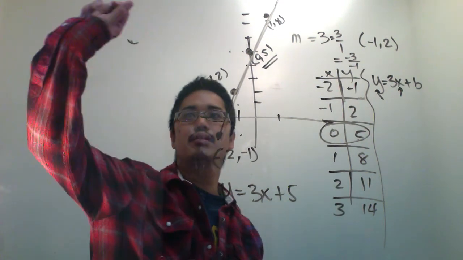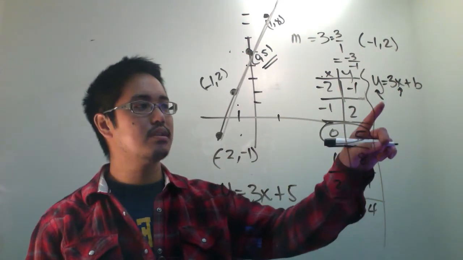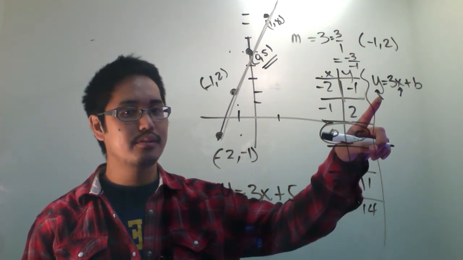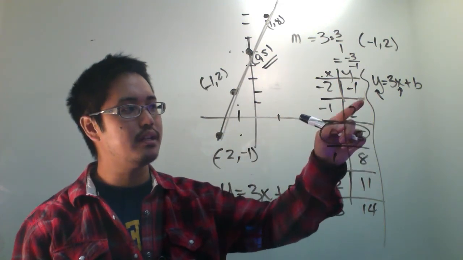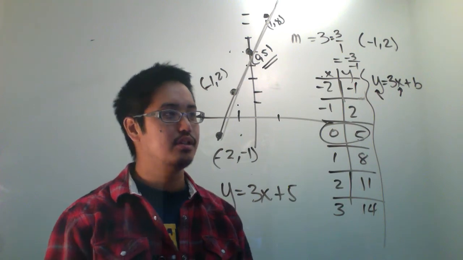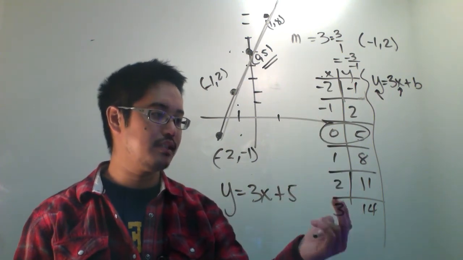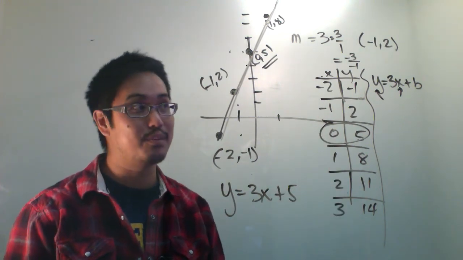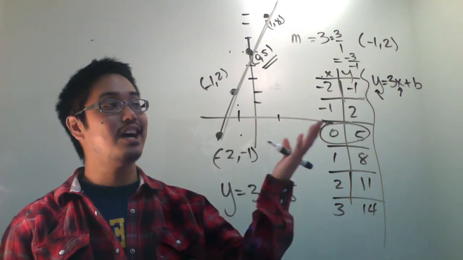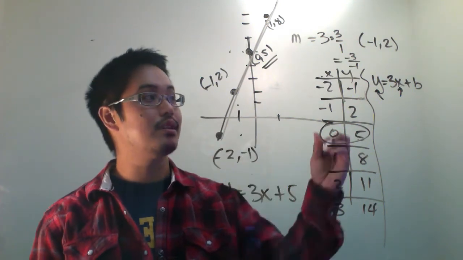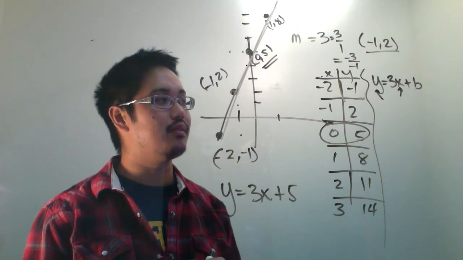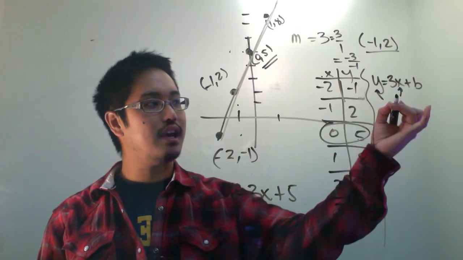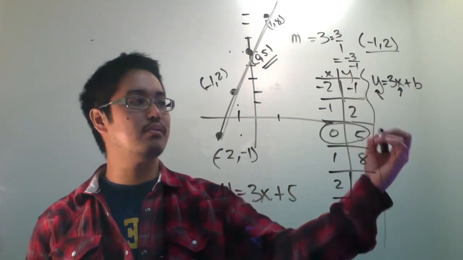So if only I knew a number and its corresponding y value that is on a point that is on this graph. Shoot, I've got 1, 2, 3, 4, 5, 6 points that are on this graph. I know 6 points that are on this graph. But technically, I was only given one of them to begin with. So let's just use that one that we were given. So I can plug in that x value, and then the y value should equal 2.